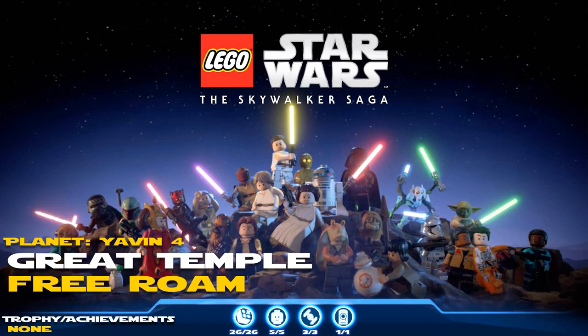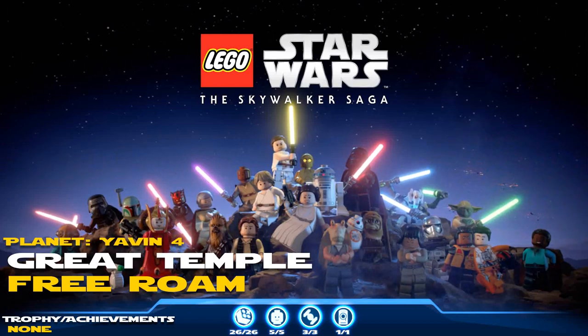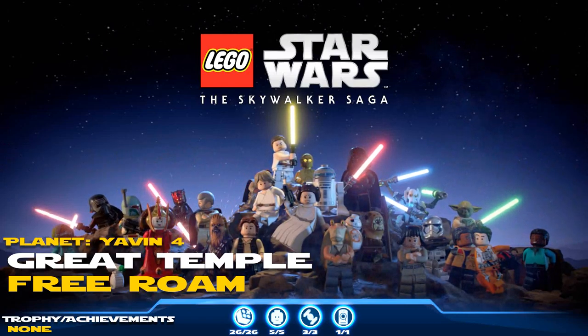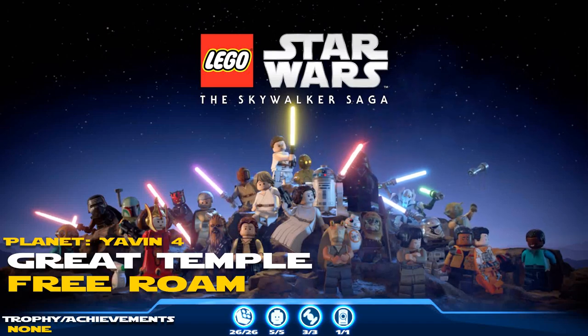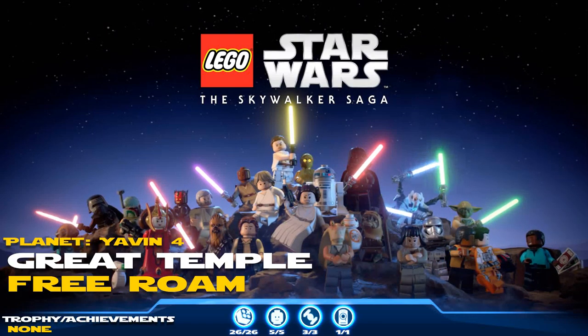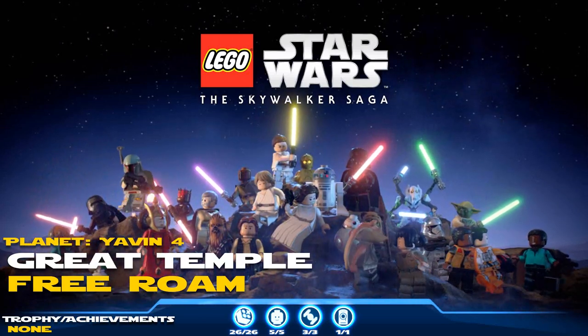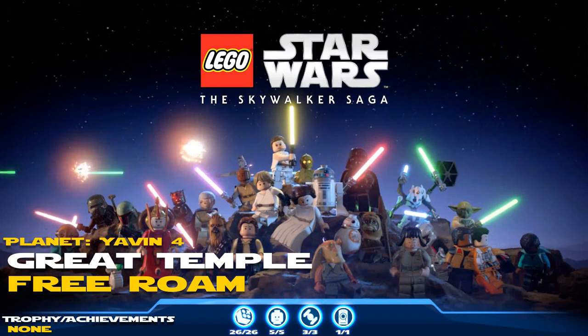This is Yavin 4 Great Temple Free Roam. We're going to get all 26 of those Kyber Bricks. We're going to stumble across 5 character tokens. In fact, we're also going to ring up 3 ship tokens and even a data card. Although we won't be spending any time soon, it's nice to have that one officially collected.